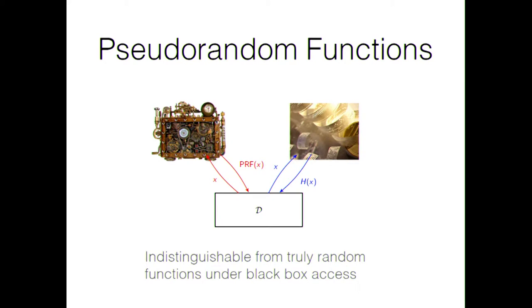So as I said, this talk is about pseudorandom functions. PRFs are one of the most fundamental building blocks in cryptography. The definition of PRFs basically says you have an efficient distinguisher D that talks to a black box. And this black box is either initialized with a truly random function, or with a pseudorandom one, depending on the random bit B that is chosen at the beginning of the game. And the distinguisher has to tell whether it's talking to the one or the other primitive.